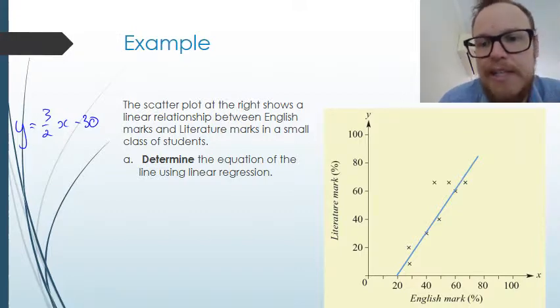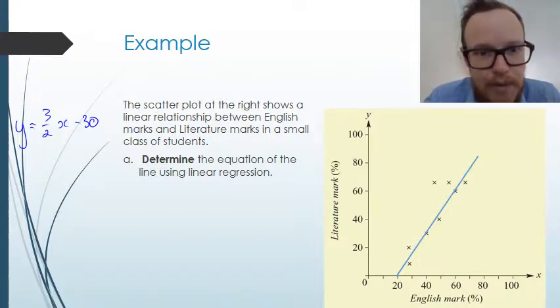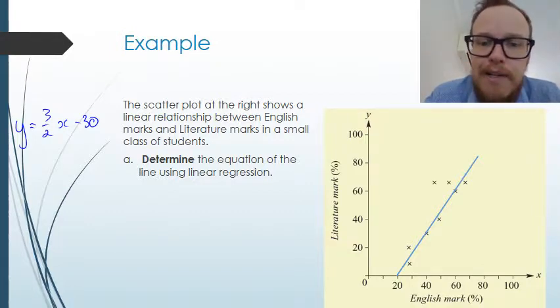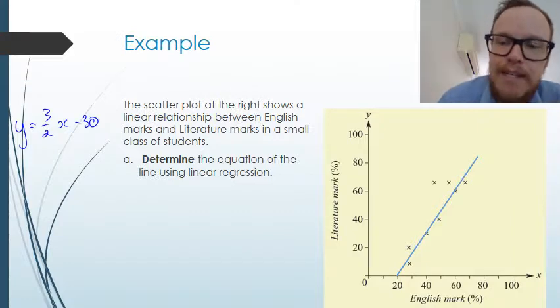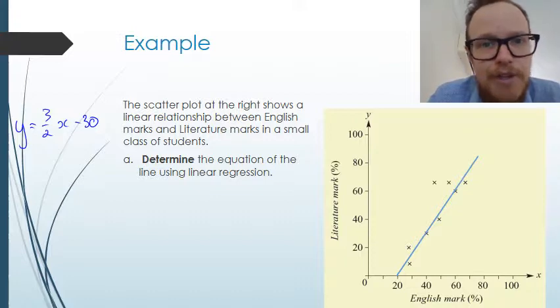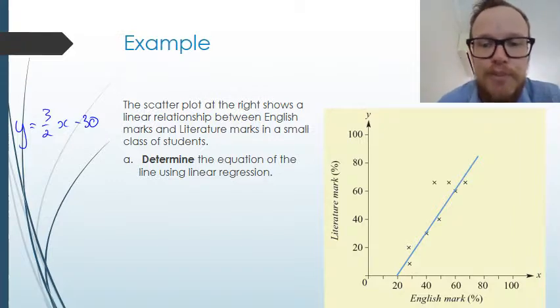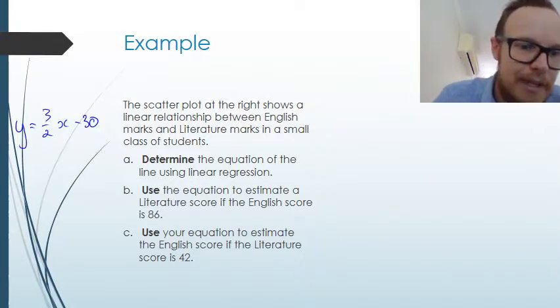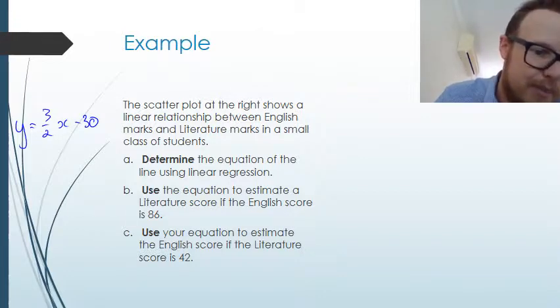So we've performed our linear regression on our line now. We've determined the equation of our line. We have linked the x and y values, and if we substitute in values now, we should be able to determine the corresponding scores if we know the English mark or the literature mark. So let's do that now. I'll just erase some of this so we can read it clearly, but keep the equation there to remind us.